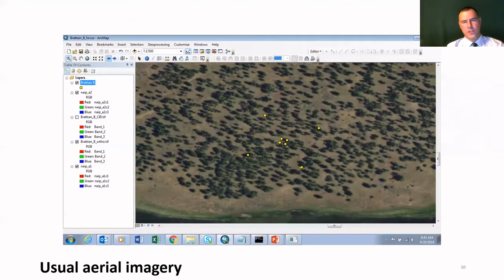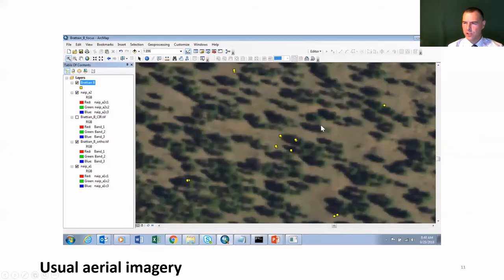So we use UAS extensively in this effort for pre and post burn fuels, and also for getting detailed observations of fire behavior. UAS data provide very high resolution imagery. This series of slides illustrates the difference between what we're used to with standard airborne imagery from NAIP and what we get with the UAS. In this case, you're looking at typical 1 meter resolution NAIP imagery.